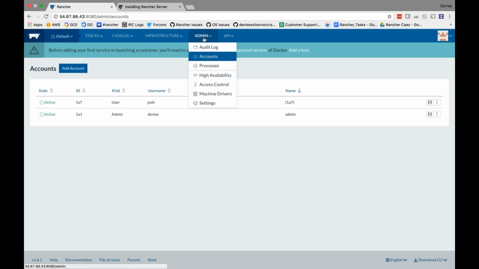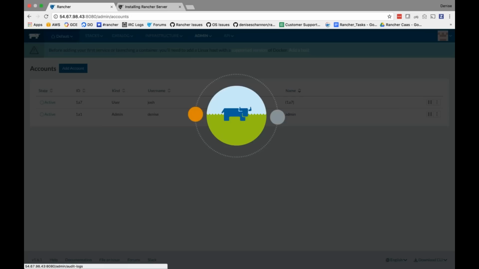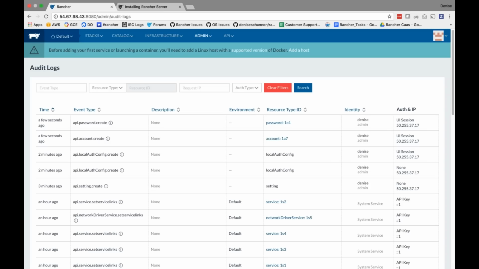So what does an admin have instead of a user? As an admin, you would want to be able to do audit logs. As you invite users into Rancher, they'll be launching services and deploying stuff, making changes, upgrading, deleting, and you might want to be able to see who did what.